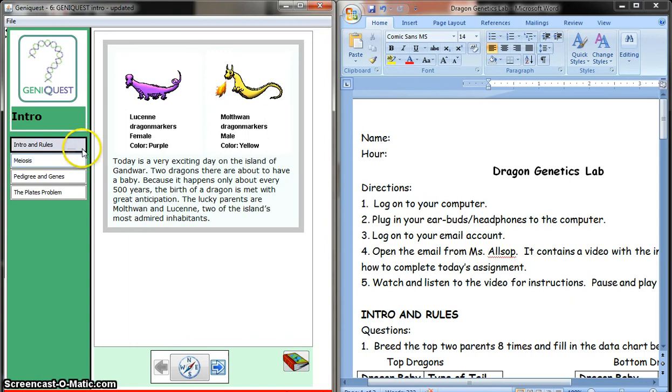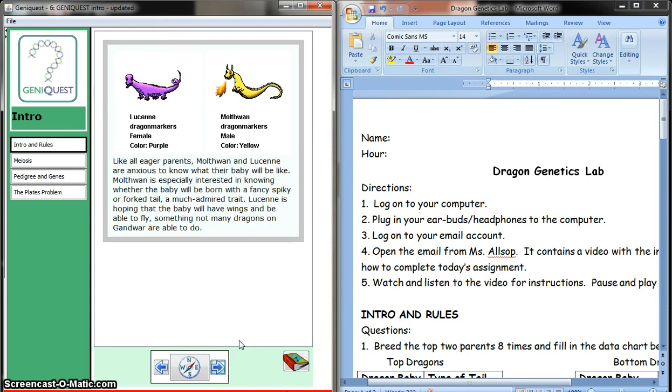So, for Intro and Rules, I'm going to read and you follow along as I read. Today is a very exciting day on the island of Gondwar. Two dragons there are about to have a baby. Because it happens only about every 500 years, the birth of a dragon is met with great anticipation. The lucky parents are Moth-Wan and Lucine, 2 of the island's most admired inhabitants.